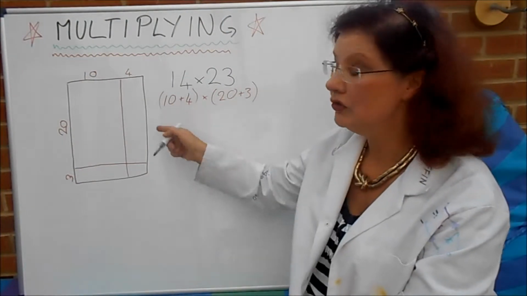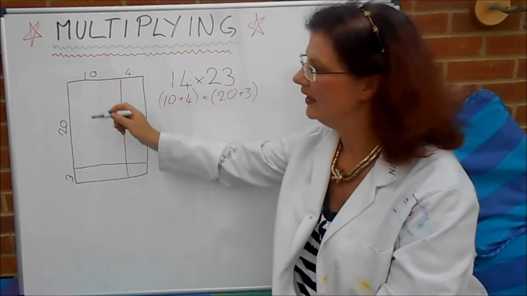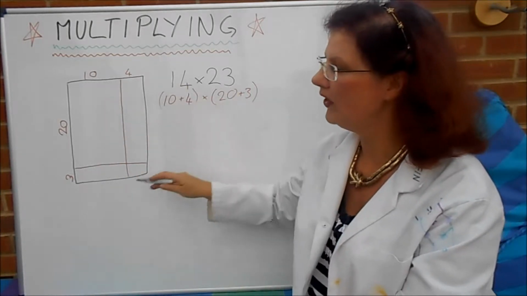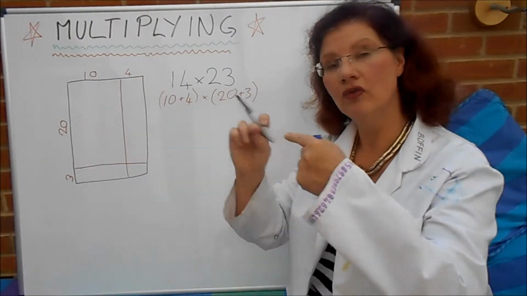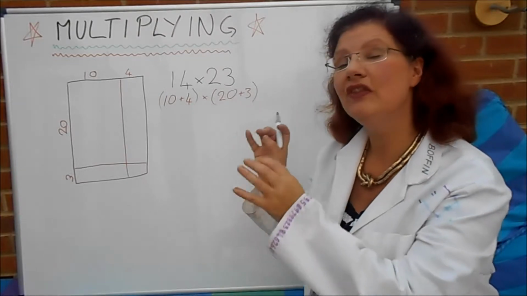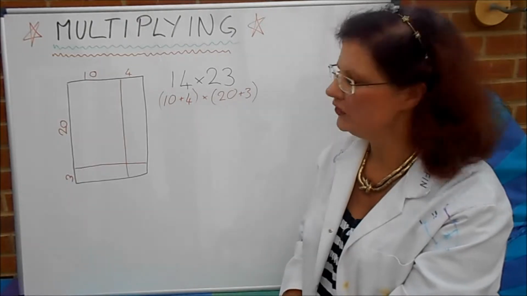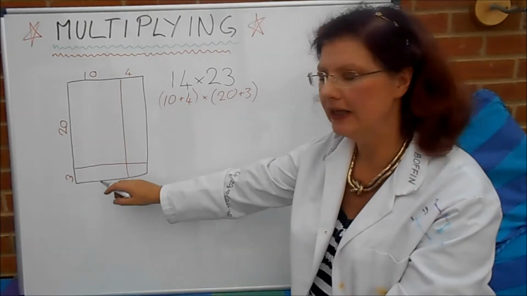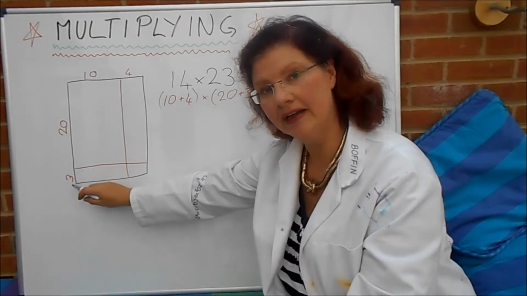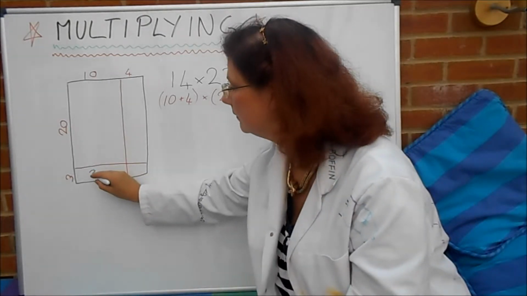Welcome back. So you should have a rectangle that looks like that. 10 and a 4 to make it 14 wide, a 20 and 3 to make it 23 high. So that the area of that whole big rectangle is 14 by 23. So we're going to work out what that is by doing the 4 little rectangles inside it, because that's easier. So first one, let's do this one down here. This little rectangle here is 3 high and 10 wide. So that gives it an area of 30.